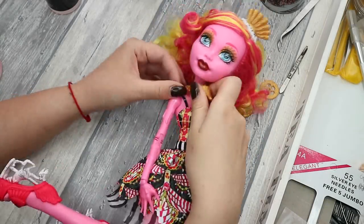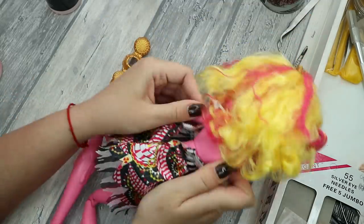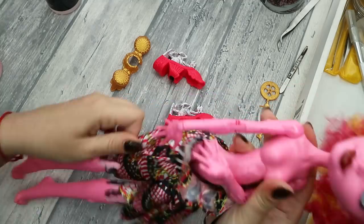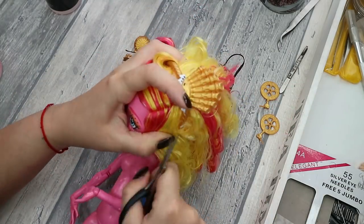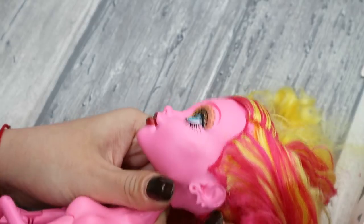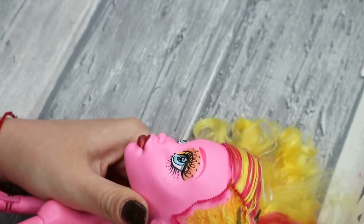I told you already before that I really love working on big Monster High dolls. They're probably my favorite doll kind to customize. But unfortunately, it's quite difficult to find them here in Belgium, so I'm really happy I could find 4 of them lately. And before I start all this serious operation, the so-called plastic surgery, I need to get rid of her clothes, shoes and accessories. And then I'm going to cut her hair as short as I can.